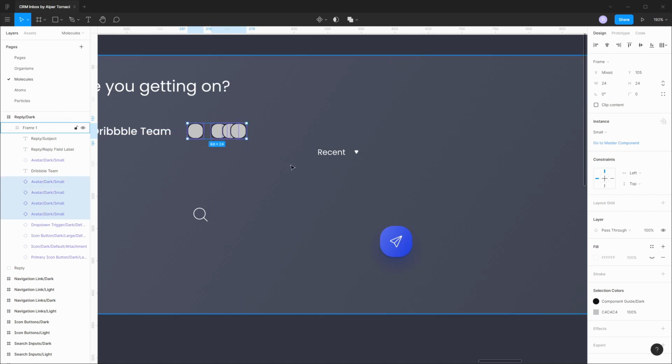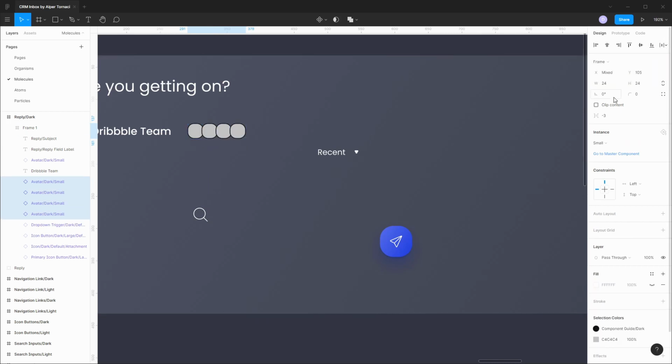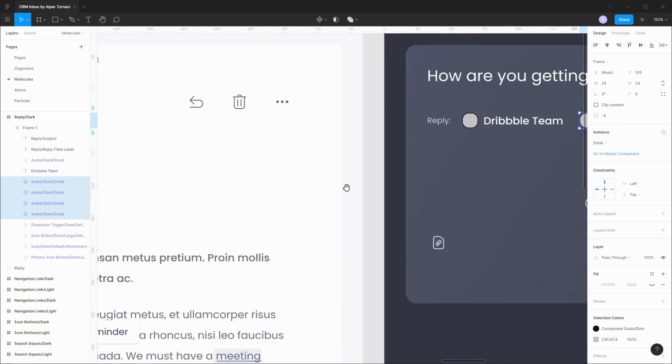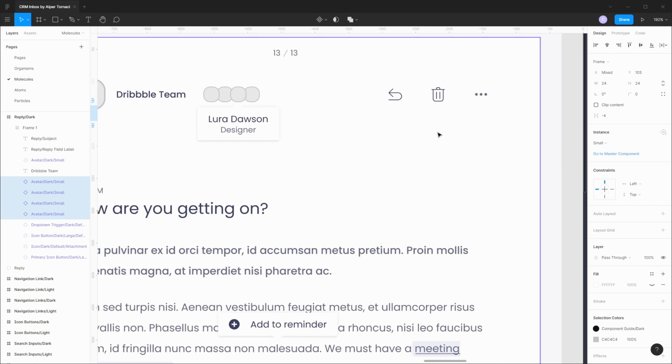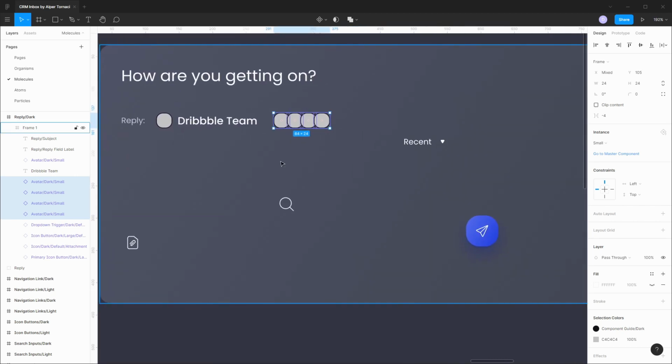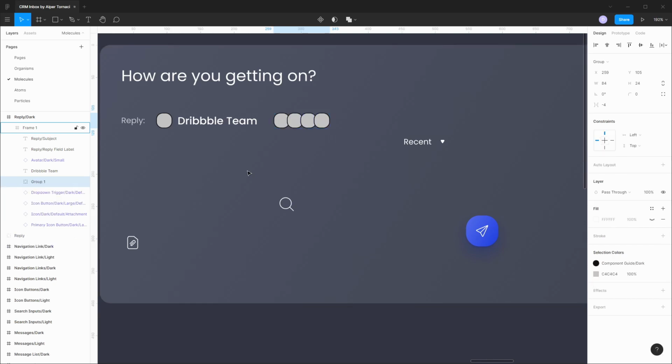With these 4, we can select them, distribute the horizontal spacing, and set it to be -4 pixels to match the same layout that we created in our messages, if we reference these here. Let's group these with Control or Command G, and let's call this reply recipients.